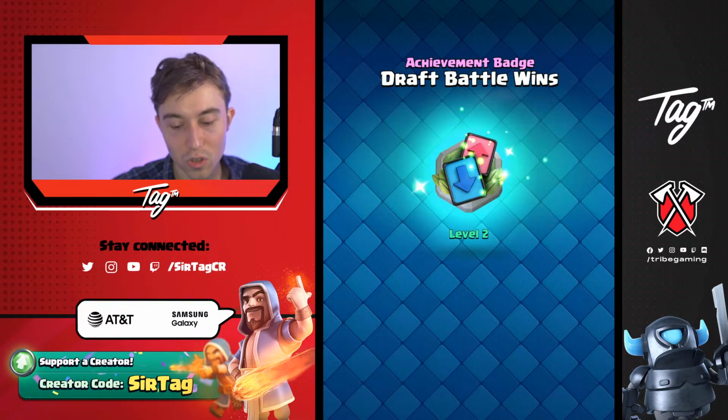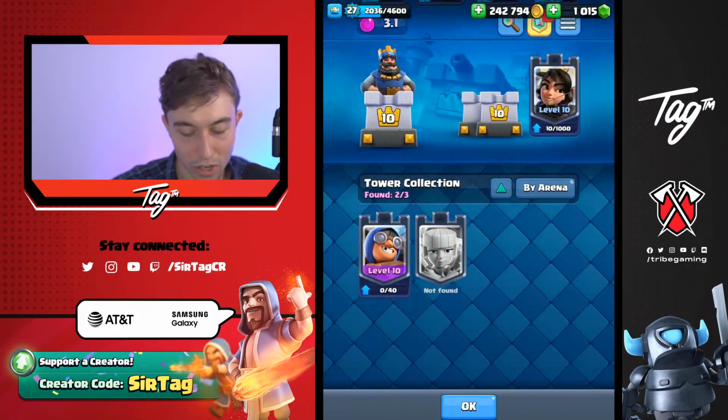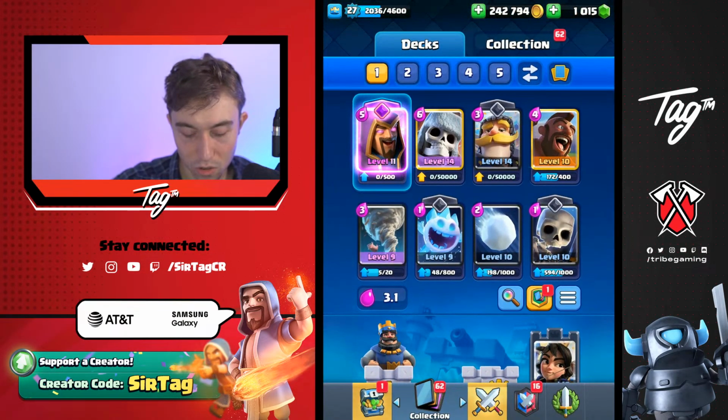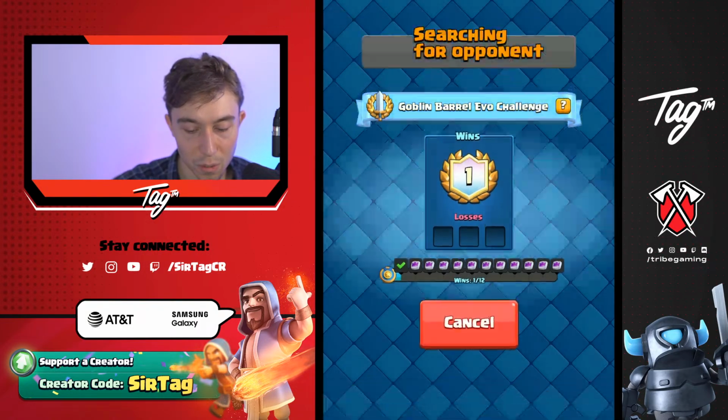I would personally choose Princess Tower over Cannoneer in draft. You don't necessarily know what you're going to match into, but you always want to pick your Dagger Duchess in your game mode and then just have it in your regular battle deck and then jump over in the Evo challenge and then you should be able to play it.